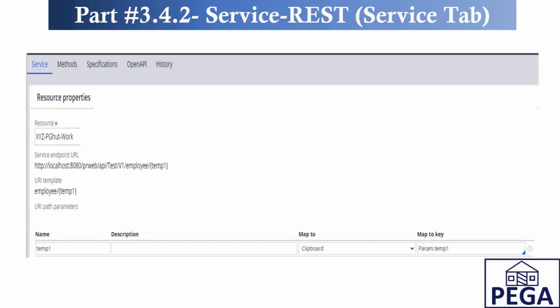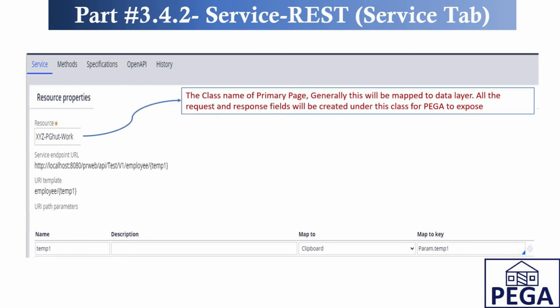When I come to resource property, the first thing you see is resource. What is this resource? This is a class, basically. The class name is the class of a primary page.